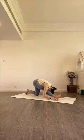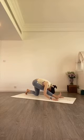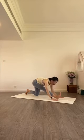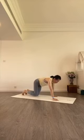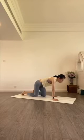For 5, 4, 3, 2, 1. Slowly release. Get yourself up. Good. Then return your left leg back. Be prepared to lie down on your belly.